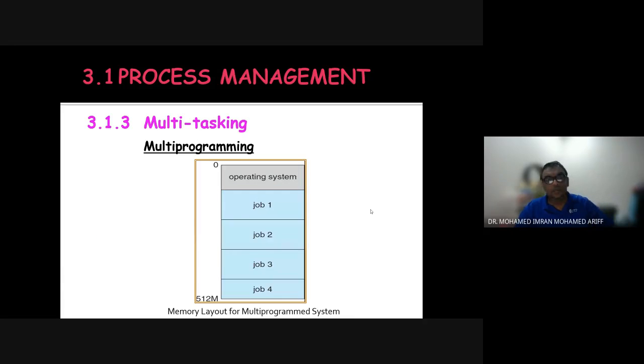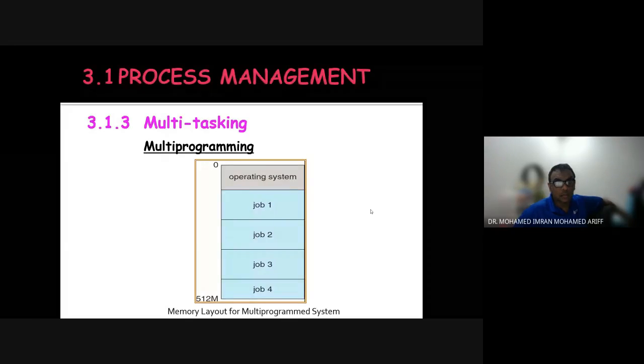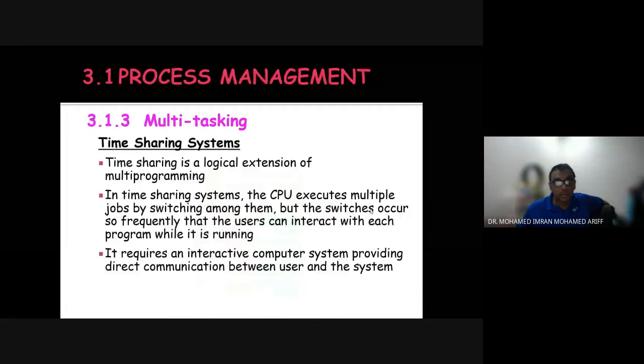So multi-programming means we have a few jobs, few processes, all waiting to be executed, and this is how it looks like. There are 4 jobs all inside the main memory waiting to be executed.